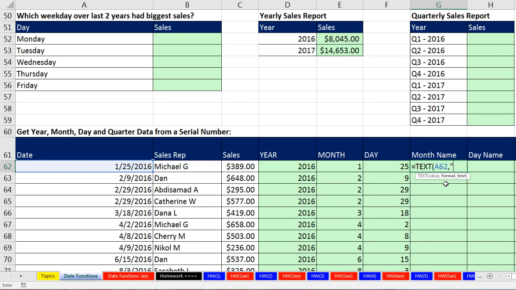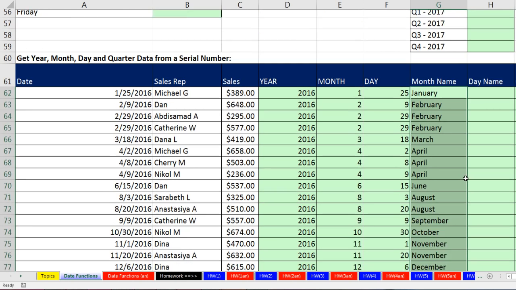We want month name. Well, MMMM is the custom number format to show the month name from a serial number. End double quote, close parentheses. Control-Enter. That is amazing. From that serial number, now we have text that represents the month name. Double-click and send it down, and there we go.